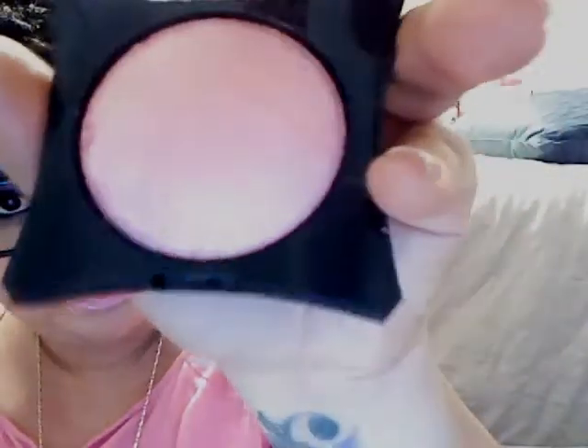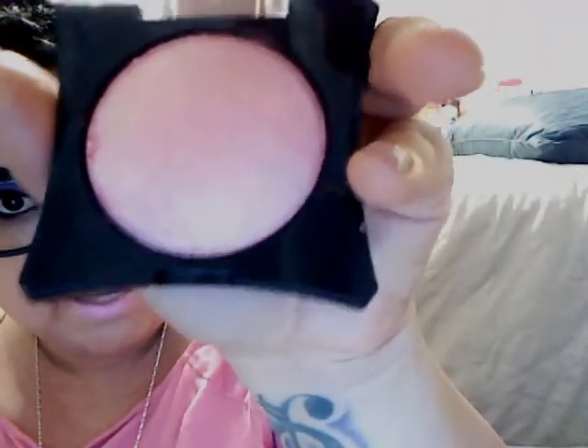I got another one in Fruit Sorbet — this is a gorgeous color, a baby pink with little marble swirls of gold and peach. This actually really reminds me of MAC Pleasantry and it's almost the same size. I used to use MAC Pleasantry every day, but this is a really awesome substitute.